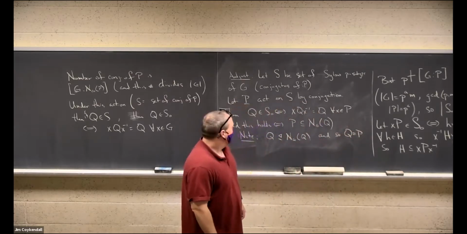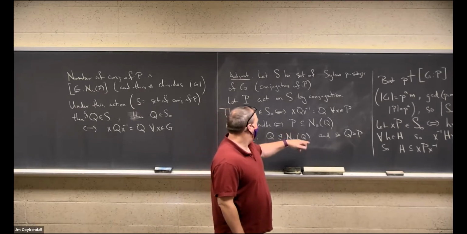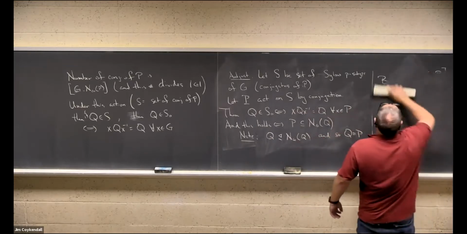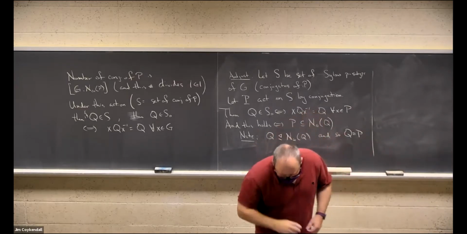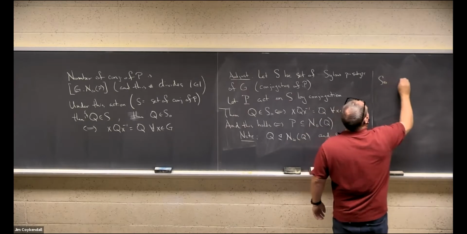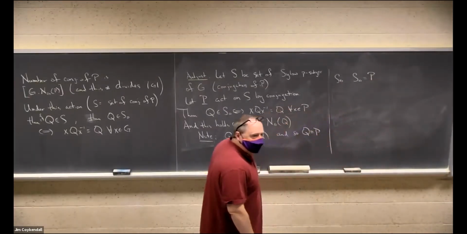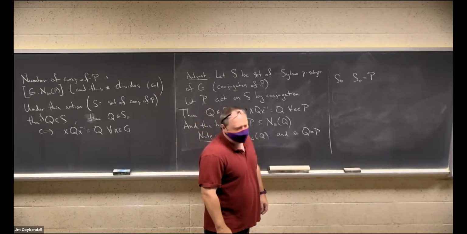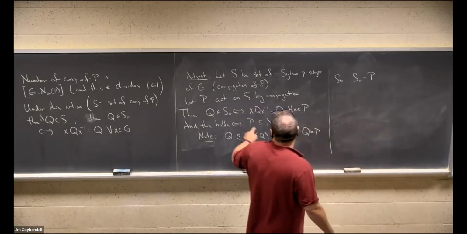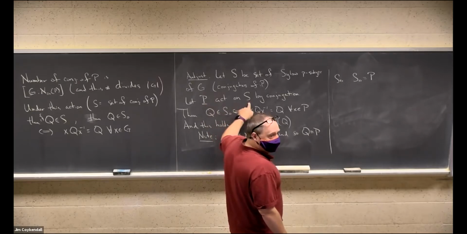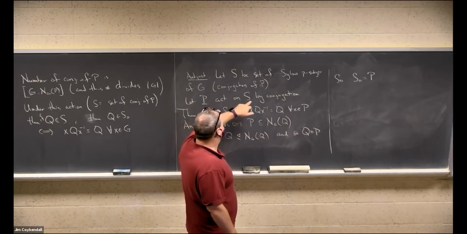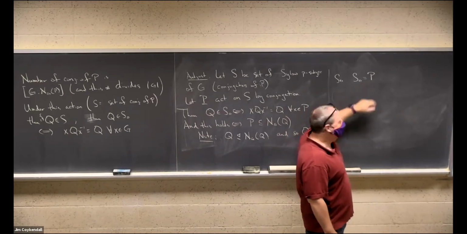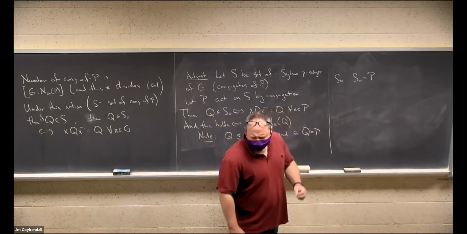So Q must be P, right? Because P is contained in the normalizer, and Q is normal in there, so P and Q have to be the same. So what we proved is that if Q is in S naught then Q must be P. So P is the only thing in S naught. And of course, since it's P acting on the set of conjugates, whenever I conjugate P by anything in P, it's still in there. So I get the other containment: S naught at least has P in it, and if you've got anything else, it has to be P. So S naught is precisely P.